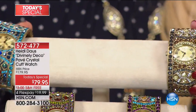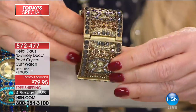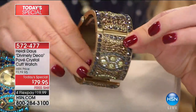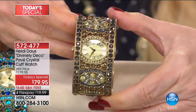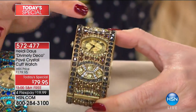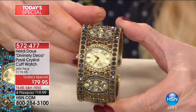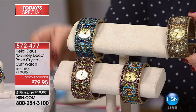Then we have that black diamond. Okay, this, by the way, has been the most popular. Oh, it's so pretty. Isn't it beautiful? Oh my gosh, and this could possibly, in our 2 hours, sell out. Okay. Because well more than half the quantity is gone. So if you are looking for the best neutral, if you want warmth in the look of almost like a champagne diamond, but then the black diamond and the look of a beautiful, like a pale canary. Yes. I mean, if you could only choose one, and I shouldn't say this, but I shouldn't be partial. This is the one that I am choosing. It is stunningly beautiful. So that's your black diamond.